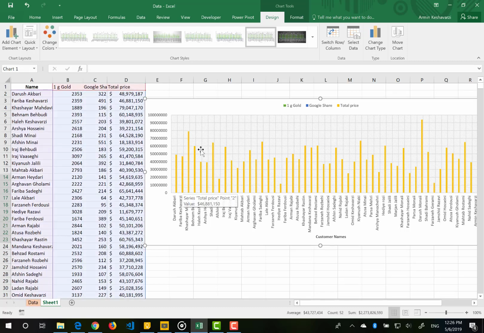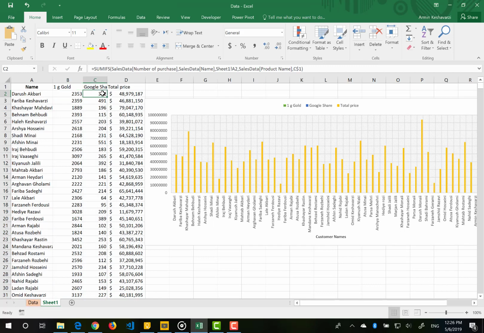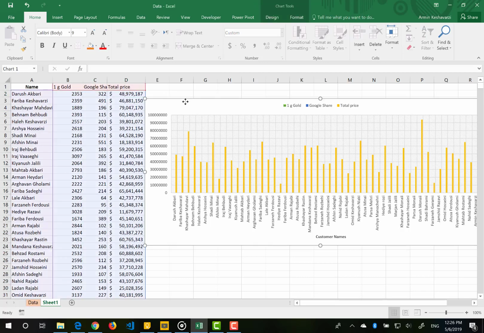So as you can see, the total price has different measurement units from the other products here. This is based on the quantity, this is based on the quantity as well, but this one is based on the USD. So it is not right to show all of this data together in just one chart. I have to show these values in another chart, for example, having two charts for showing how much each customer bought and how many each customer bought from us.